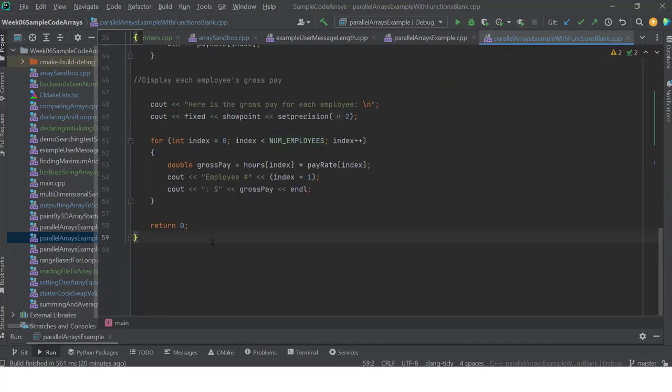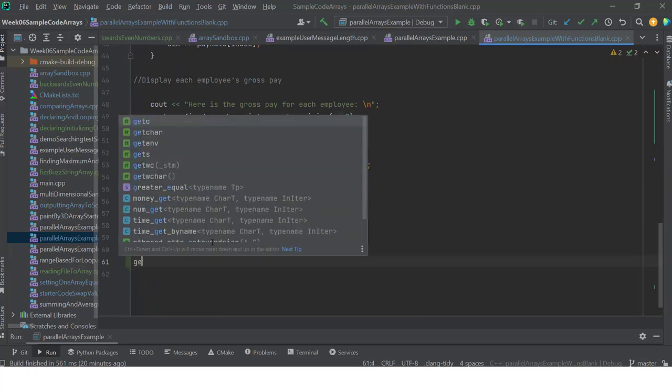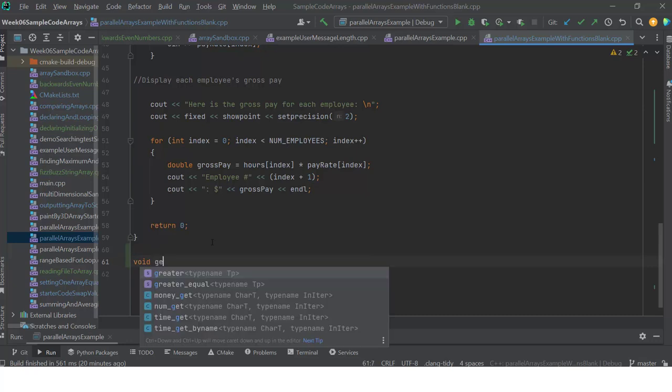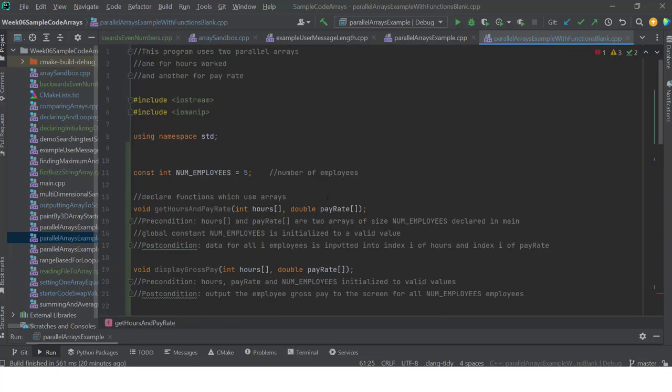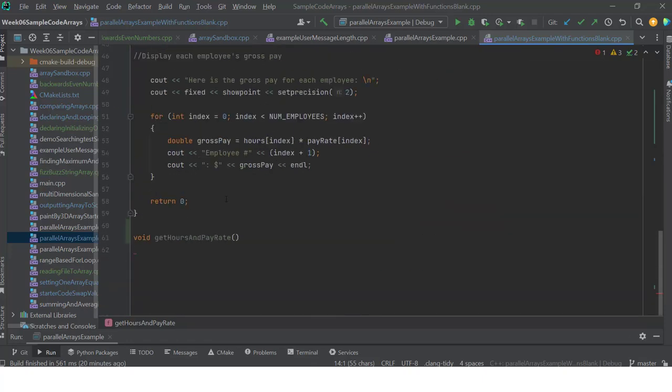All right, so I've declared the functions. Now let's go to the end of our main function and let's define the functions. So I need to go ahead and define get hours and pay rate. I'm going to go ahead and just copy my header because I'm going to contain the same things here.